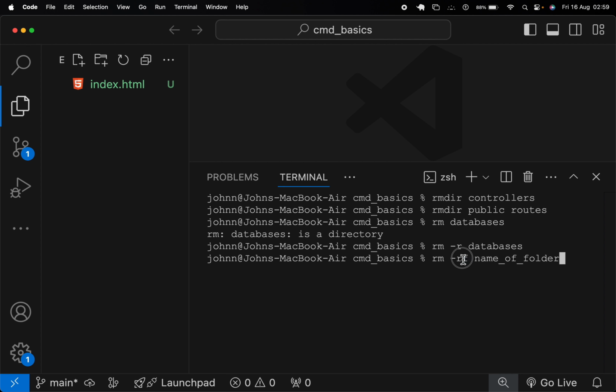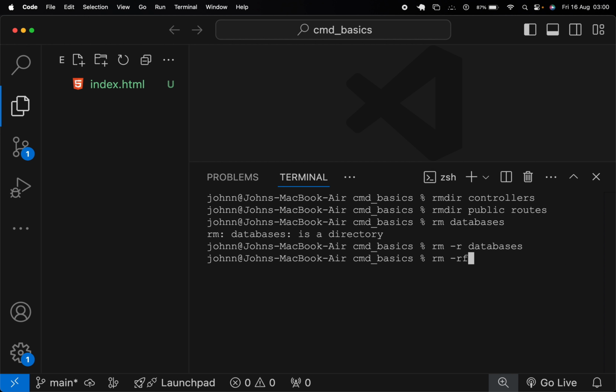It's a combination of -r and -f, which means -r is the recursive and -f is force. It means you want to force remove even the children or even what is inside the folder. So in most of the cases you will use this.